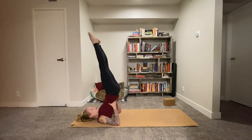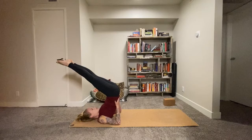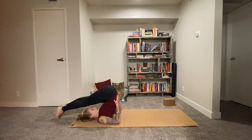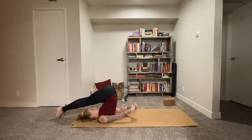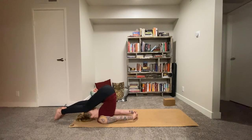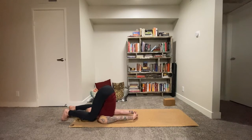And exhale, halasana, plow pose. If you're in feet up the wall, go ahead and take your legs wide. And in plow, you can keep supporting your low back, or you can bind your hands and pull them down towards the mat. Plow pose. Go ahead and pull your feet forward. Karnapidasana, ear pressure. If you are in legs up the wall, Supta Baddha Konasana. Reclined bound angle.